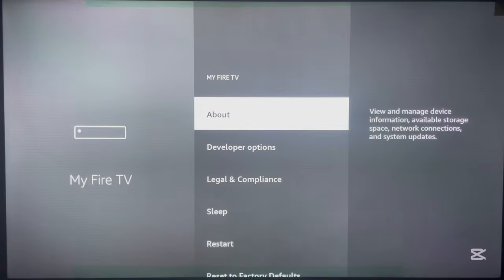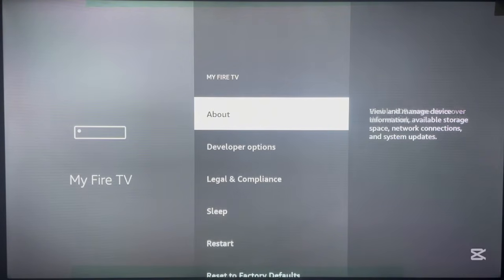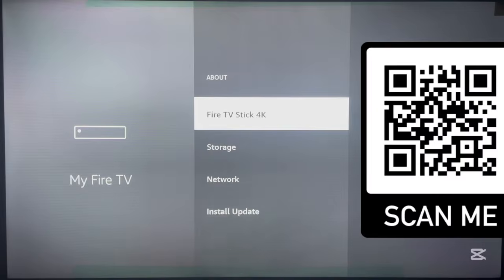Fire TV, and on it you are going to figure out if this option is turned on, developer options. Now this is where we need to turn it on. Now if you don't have this option yet, let me show you how to make it appear. It's simple. Go out to the option that says About, turn it on, and once you come to the option that says Fire TV Stick, please click OK on your remote 5 times or 3 times until you see a pop-up below that says no need, you are already a developer.